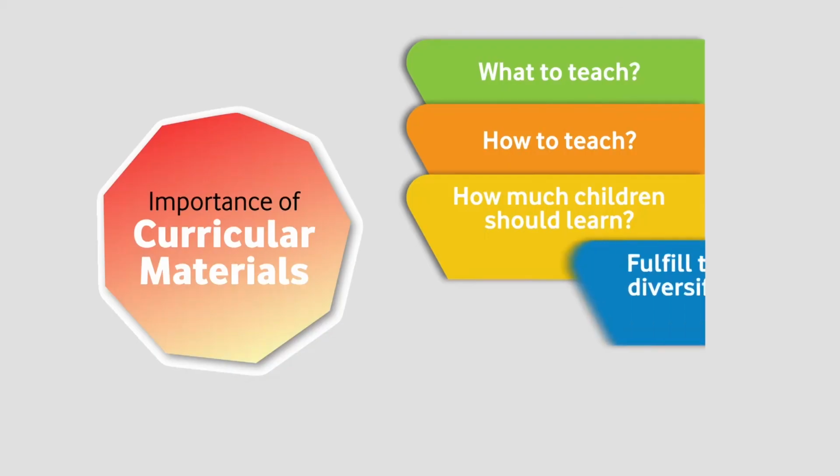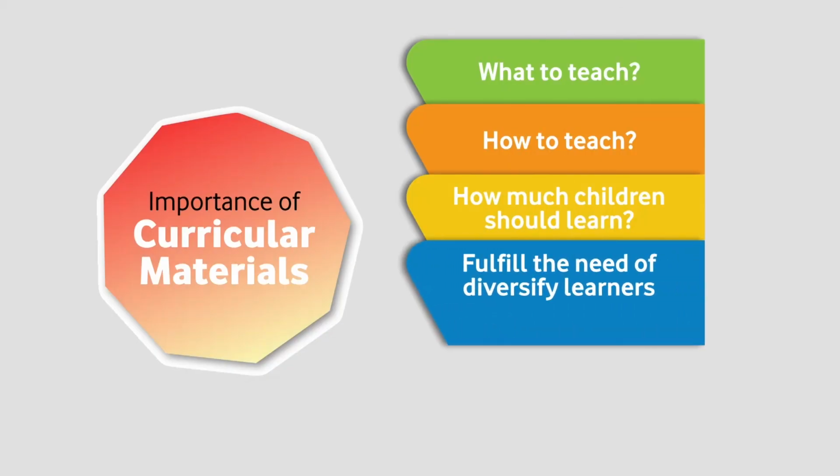And further, we can say, to fulfill the need of diversified learners. Many a time you will find that the learners you get in your class come from different social groups, different language backgrounds, different socio-economic backgrounds. So, how to deal with them? That is why curricular material is required. You will find that students in rural places come from a low socio-economic background. Without a textbook, without curricular material, it is difficult for them to study. So, to fulfill the need of diversified learners, we develop the curriculum.